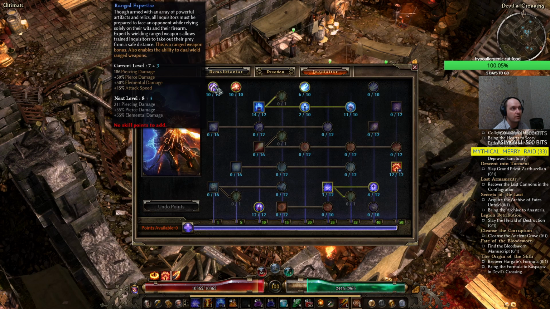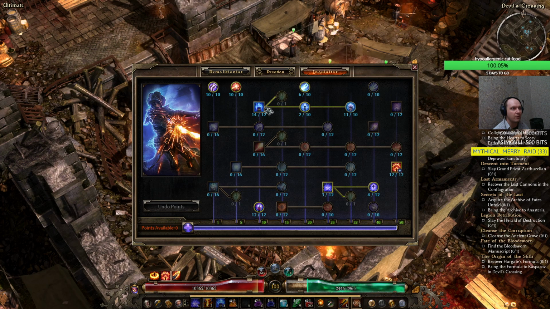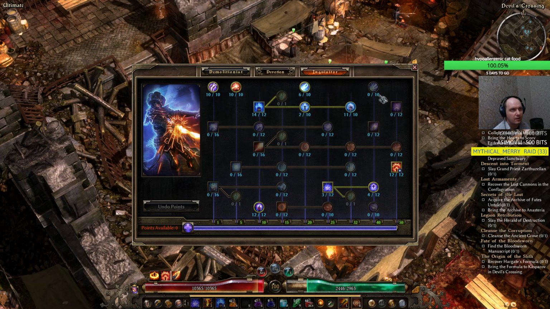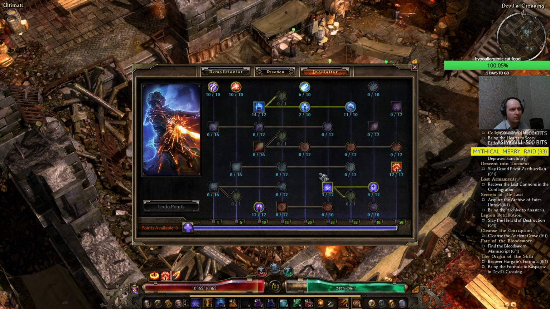Inquisitor Ranged Expertise, that's the skill you need at least 1 point in at the beginning to enable your dual wield. And we have Word of Renewal, which is helping with health restoration, emergency health gain when you run out of flask charges. And there's resistances to Aether and Chaos, and overall defensive ability. We also utilize the Burst Rounds and Chilling Rounds. We didn't go for Storm Spread because I think it's a waste of skill points. Storm Spread bullets have a very short range, and if you want to proc some skills, you want to proc it with Bursting Round or Chilling Rounds, which is helping your build way more than Storm Spread will do.